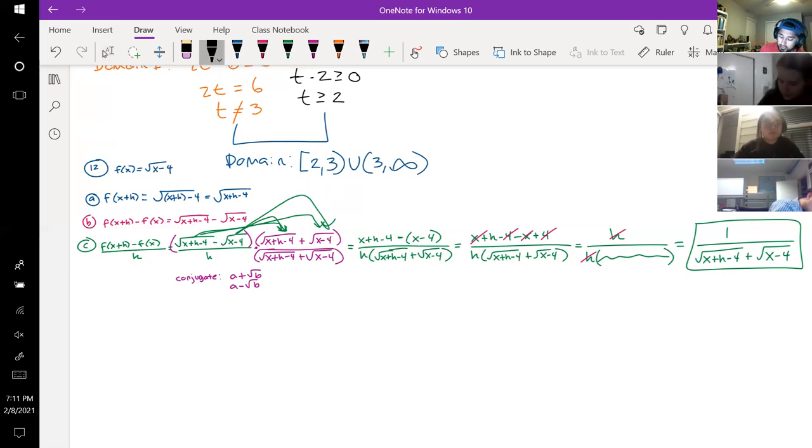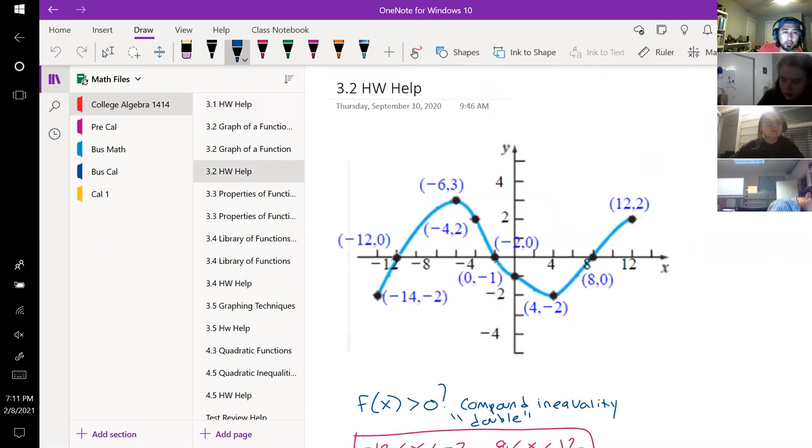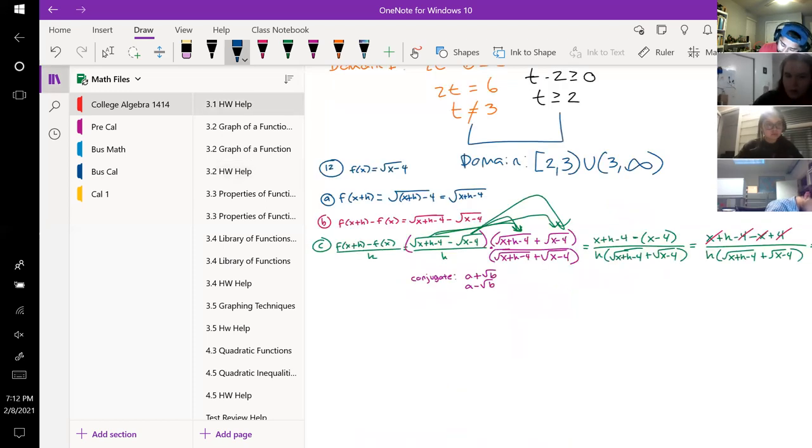Was it from a graph or an inequality that you were looking at? I think it was one of the function problems of f of x equals so on. Let me see. Was that in 3.2 or 3.1? It is 3.1, yes. Well, maybe I can find what you're looking for. Oh, I found it. It's number 18. Okay. So that is 3.1.